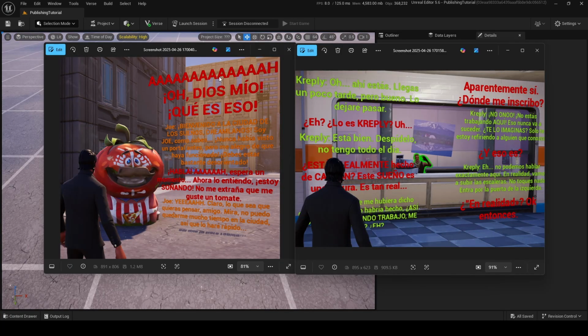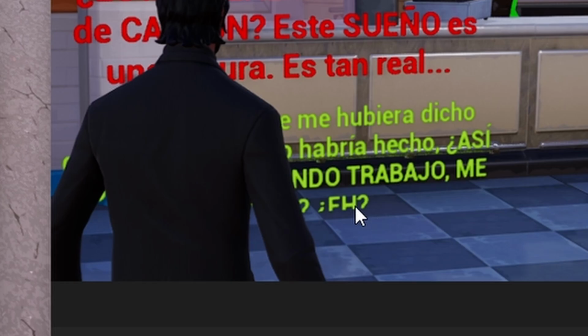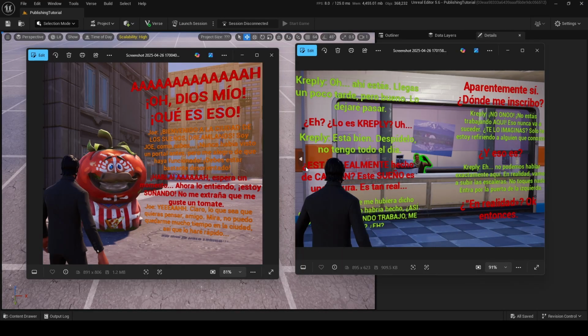And oh yeah, these are just 2 screenshots I took of DREAMLANDS after I converted it. As you can see, all the text is now translated to different languages, I think this is Portuguese. It's pretty versatile, but sometimes some things can break. Like, I think some of the text right here is going to ground and stuff like that. It's not perfect, but it will make it more understandable for people who speak different languages.